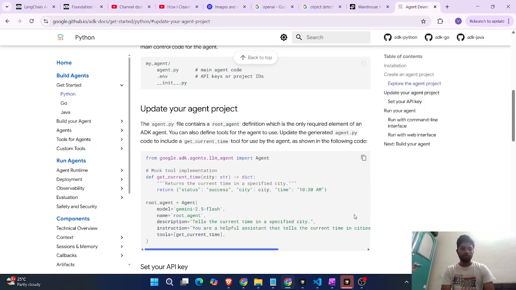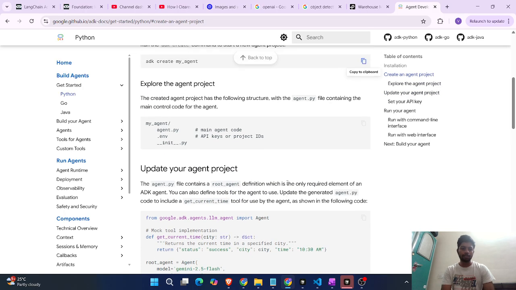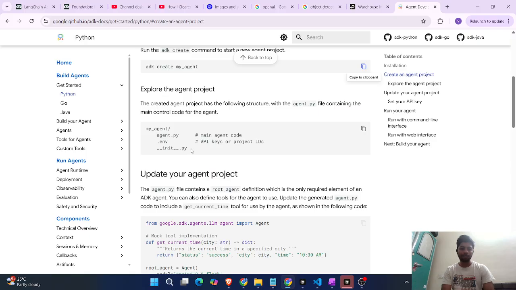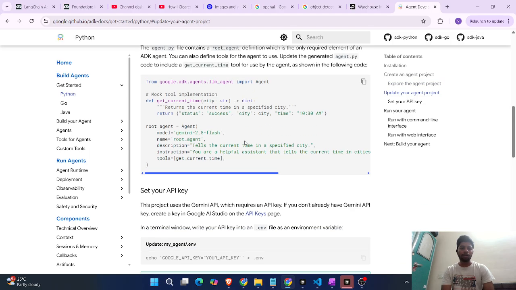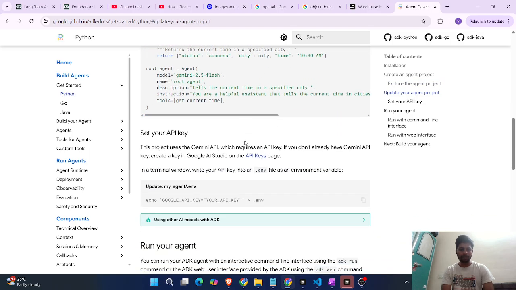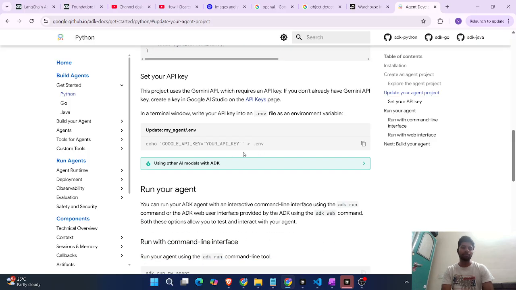So ideally what they're saying is by default you'll get agent.py. In that py file you can paste the script, and in the .env you can do this step.